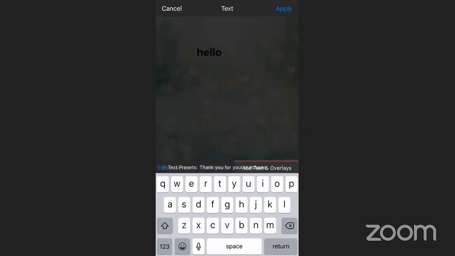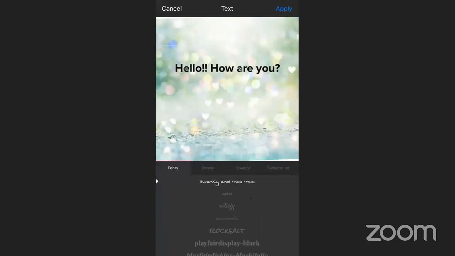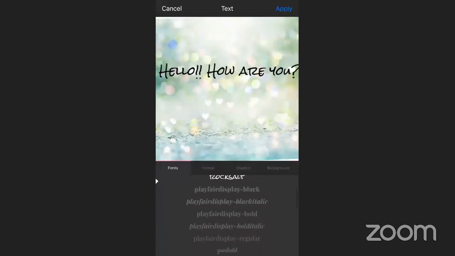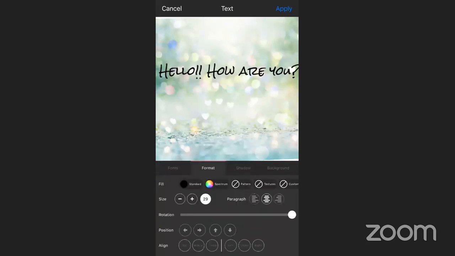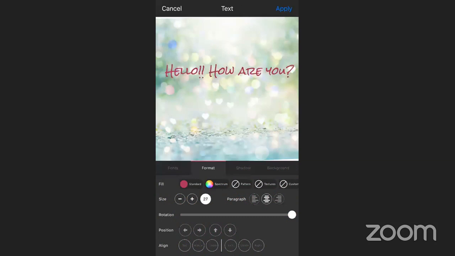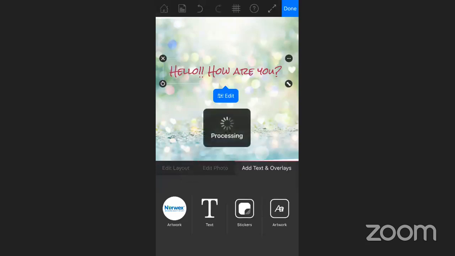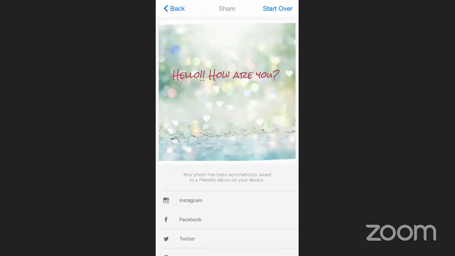Oh, there it is. Okay. And then you can go ahead and change what it says, and then move it around. And you can still change your fonts and colors and the like. Everything is editable. Even if you click apply and you click done and end up on the share screen, you can click the back button and go back and edit then. Anything that you apply in this edit screen you can go back and change over and over again, delete, redo, whatever you want to do.